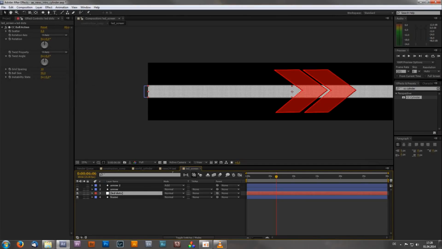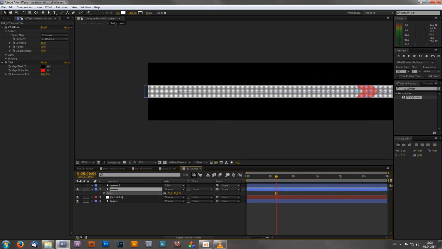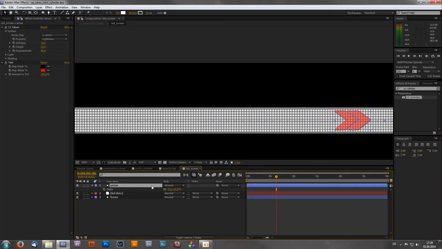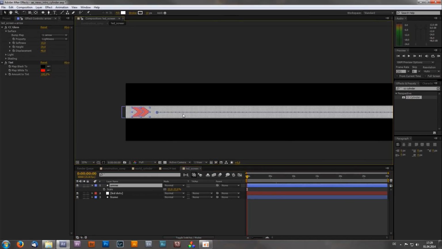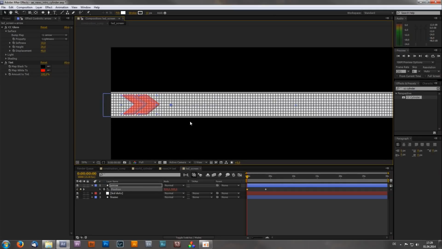And then the same also for the arrow. So select your arrow, hit S for scale, and scale that down. So maybe something like that. Okay, let's delete the copy. And then go back to the start of your animation and adjust the animation. So hit P for position and move that to the left outside of the window, the same as in the background tutorial. So just use your arrow keys on the keyboard, move to the left side, and then hit K to jump to the next keyframe.